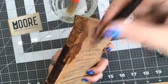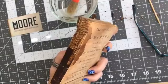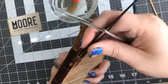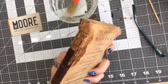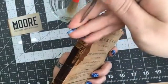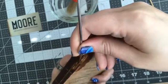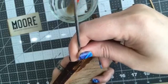Let's see, if the leather had been conditioned and taken care of in its lifetime, then it wouldn't be doing this. It's probably had dry rot at one or several points of its life that's kind of disintegrated the fibers of the leather. There we go.